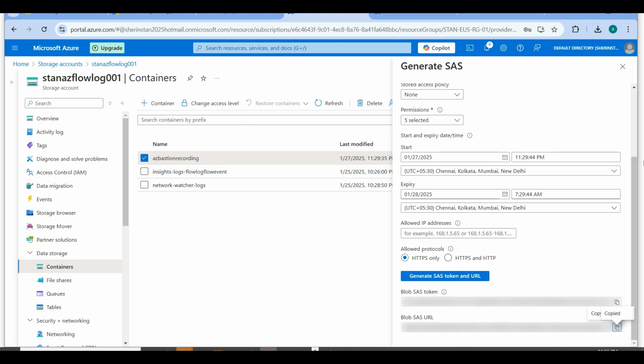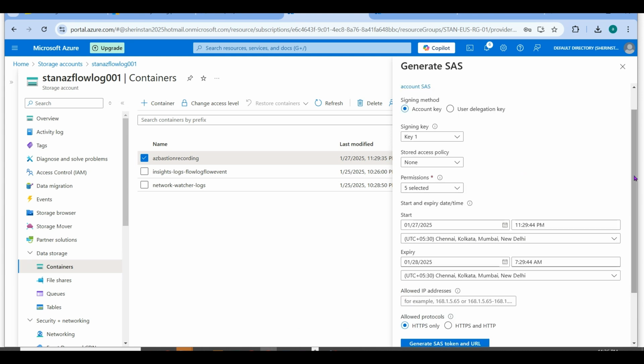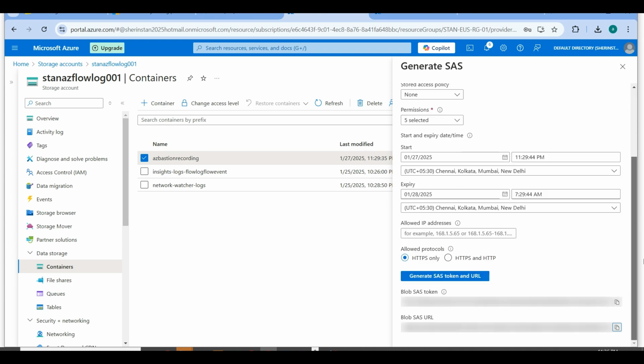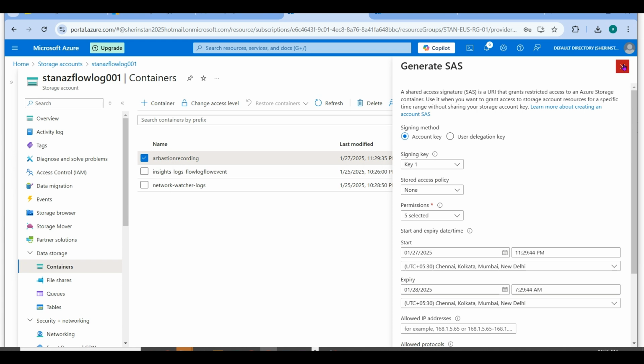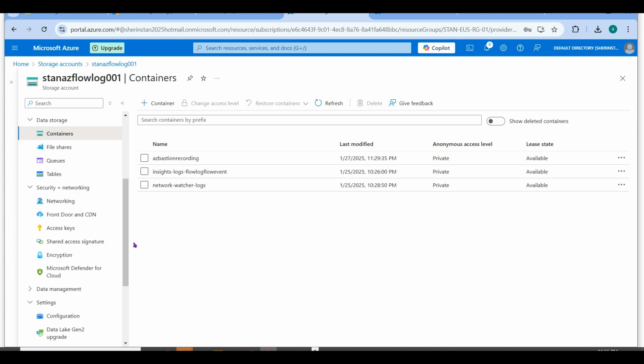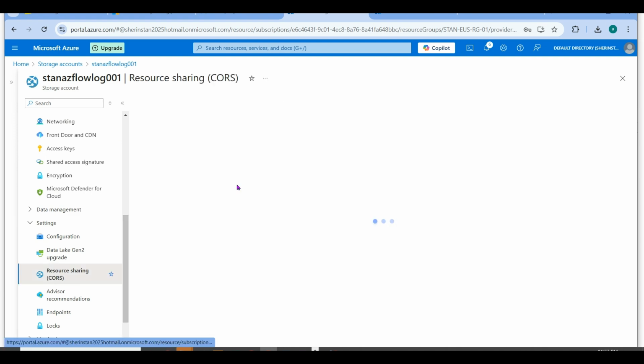So now how do we troubleshoot it, right? We have to give the, okay, we've already given the permission here, and just quickly check. So what you can do is, if I want to share the resources or store the resources here, so this is Azure Flow Log. Okay, there is one more option that you can do. If I want to give the permission, you can just go to this cross-origin resource sharing.